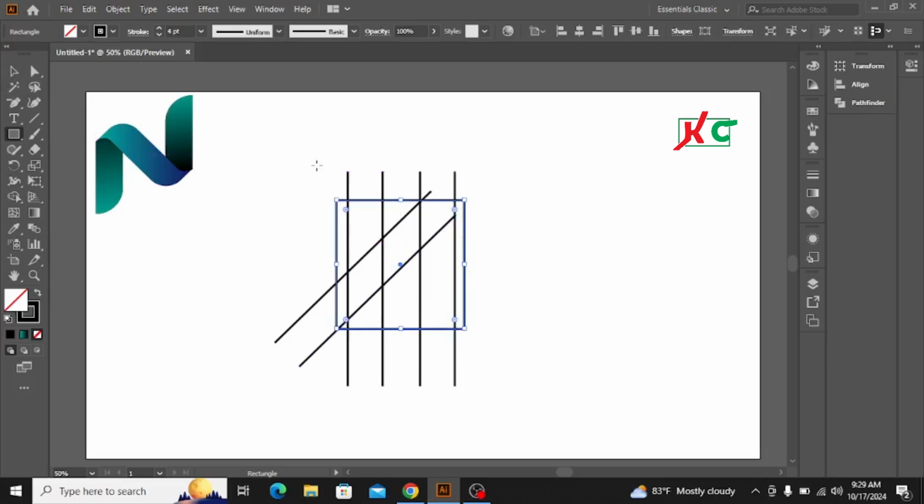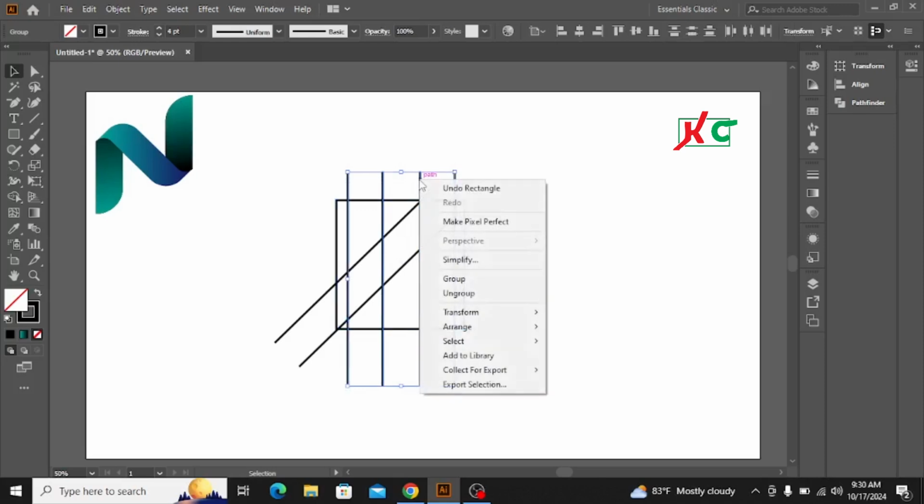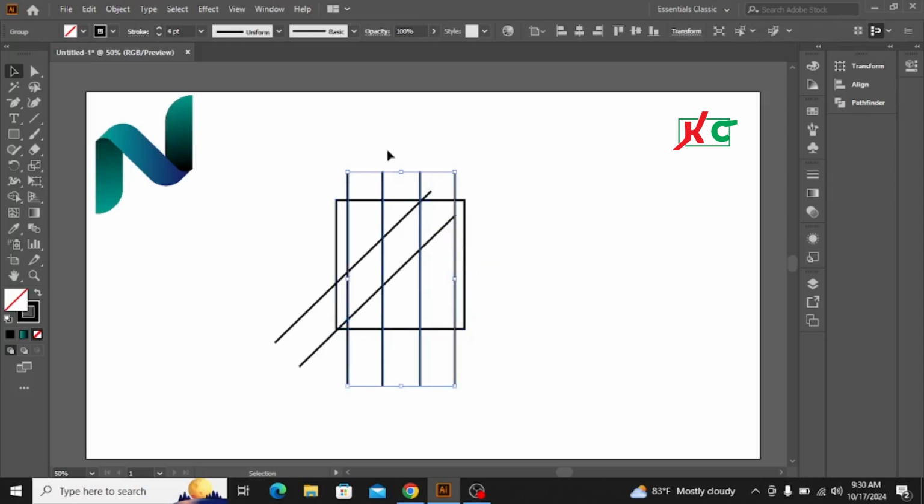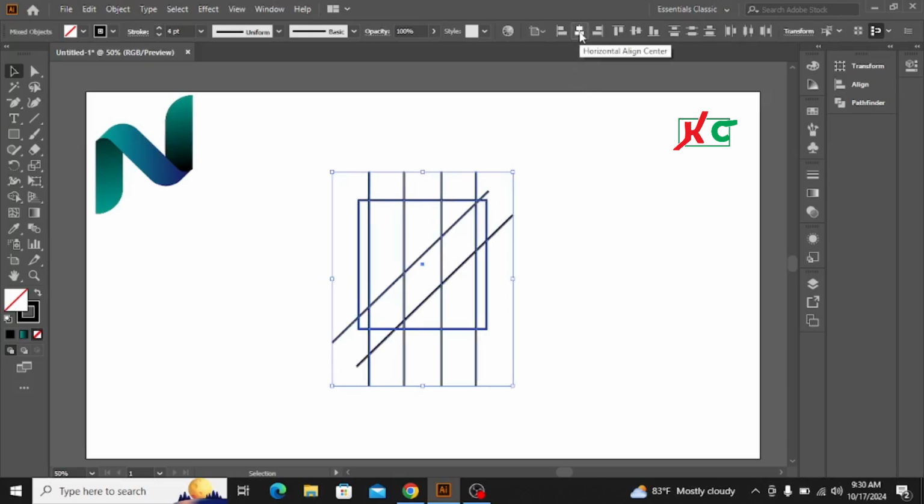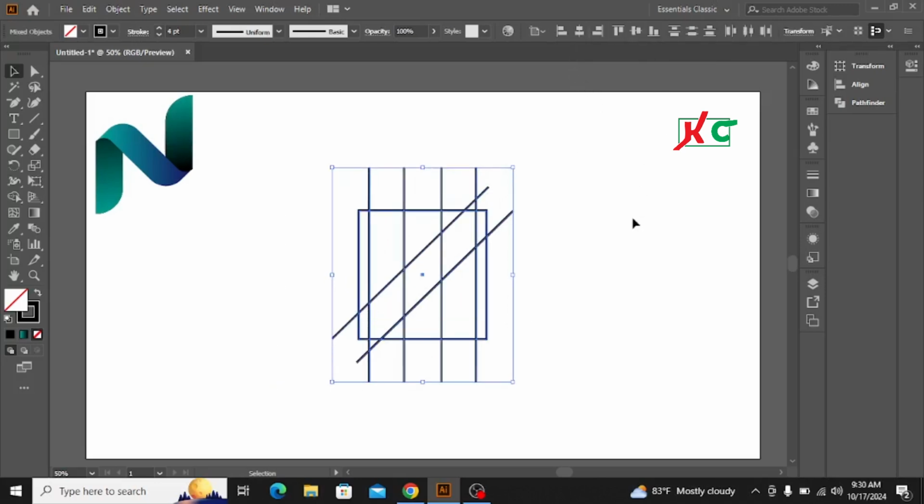And just go over here and group all the things. Okay, and select all the things over here and put this in the center. Yes, get it centered.